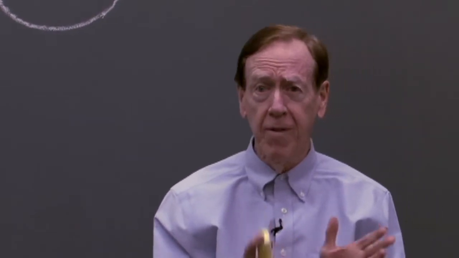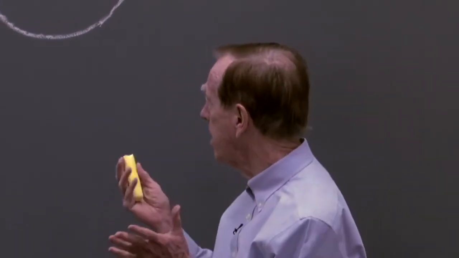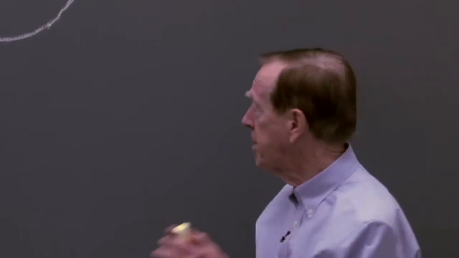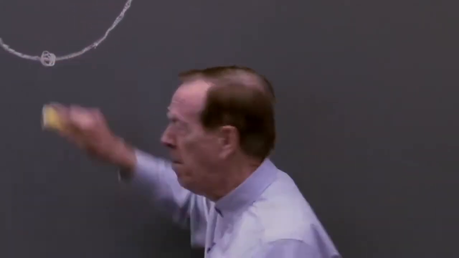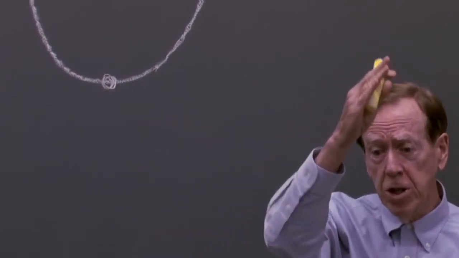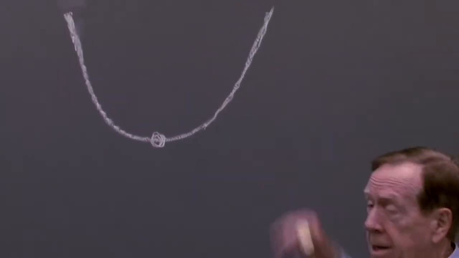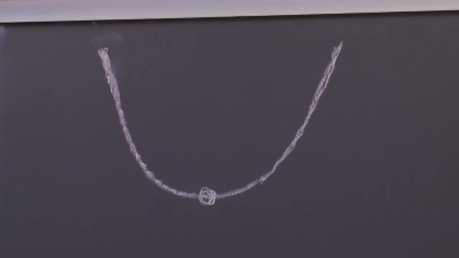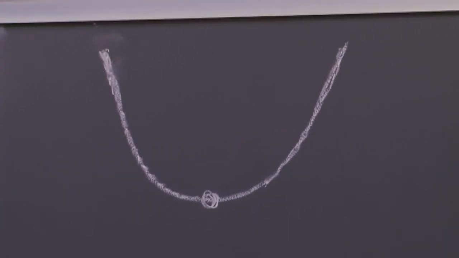Well, welcome back. I've drawn the graph of a quadratic on the board, and there's one point on that graph that I want to find. One point jumps out: it's the bottom point, the minimum of the quadratic. On the left of that, the function's going down. On the right, it's going up. We want to find the point where it's holding still for a moment.